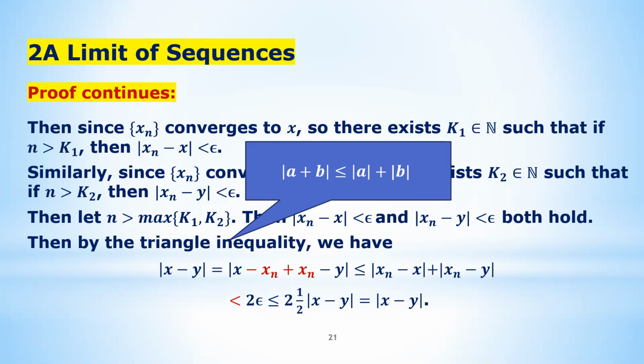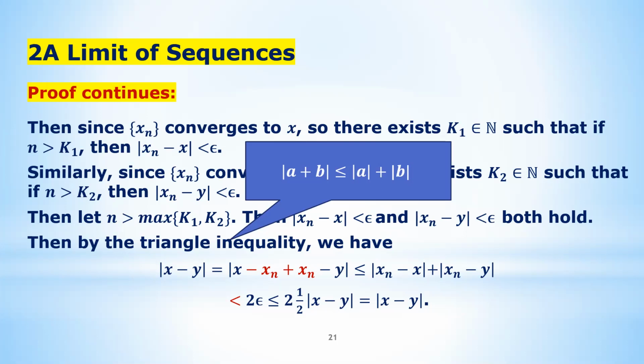So that is less than 2 epsilon. Okay, then I know that epsilon is less than or equal to 1/2 |x minus y|. So I can replace this epsilon by 1/2 |x minus y|. And then 2 and 1/2 cancel, and you get exactly |x minus y|. Now this will give you a contradiction already. Why? Because you look from the very left side to the very right side. In the middle, you have an equal sign, and you have a less-or-equal sign, but also you have a strict less-than sign.